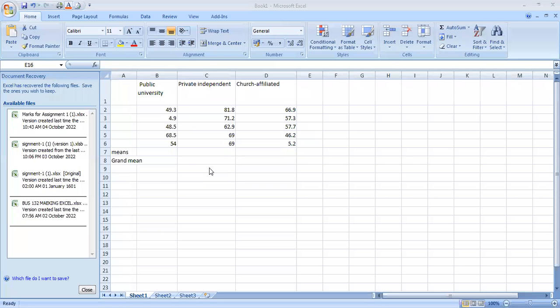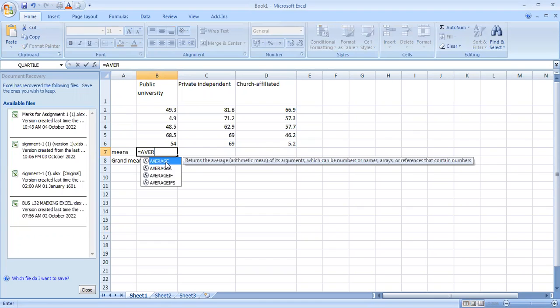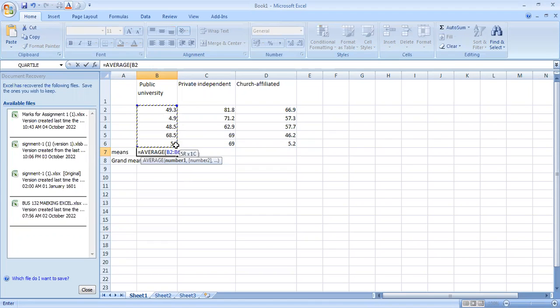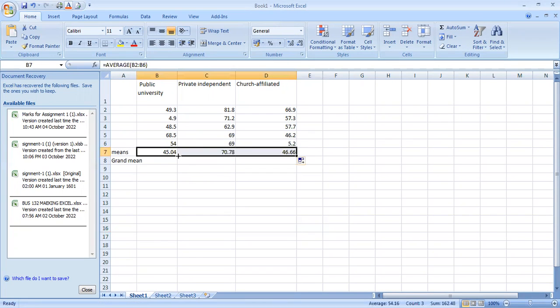Okay, so we want to calculate our means. I've just pasted this in Excel, and I want to calculate our means. So the average of this one, I want the average of this one. You can use Excel or you can calculate manually. So the average of the whole of that is 45, and I want the average for all of this. So I'll just click here, hold the left cursor, and just scroll it down. It will calculate the means of the whole thing.